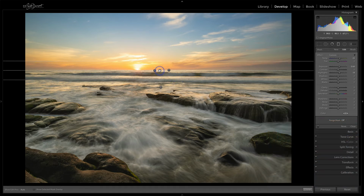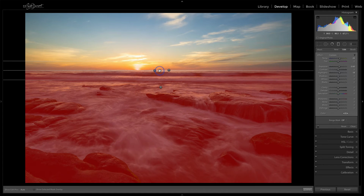Another one here, let's check this one out. Now, this is more the classic, bring the foreground up, open it up. Now it's on the right-hand side, exposure has gone up, also increasing highlights. So any natural highlights that are in there, keeping those coming up as well. And that's a pretty healthy exposure boost.